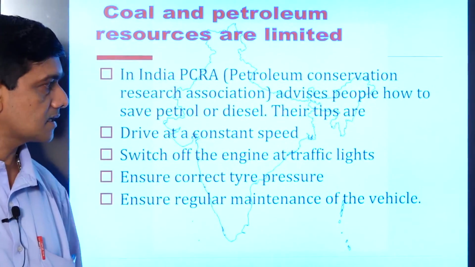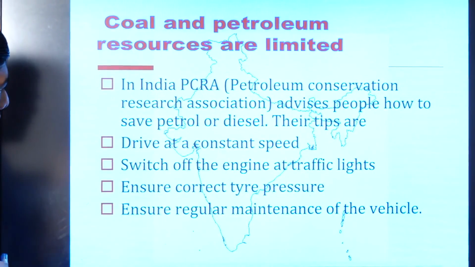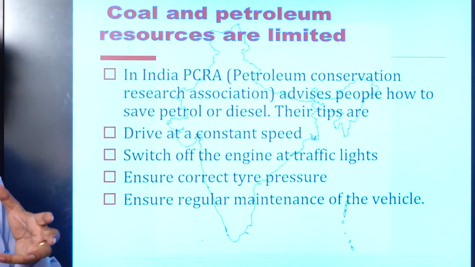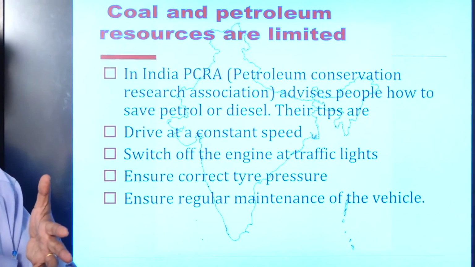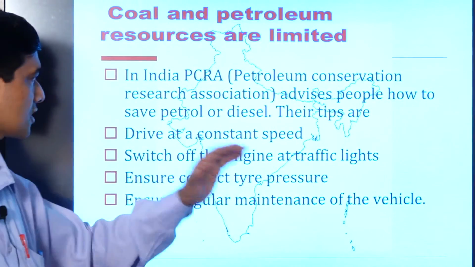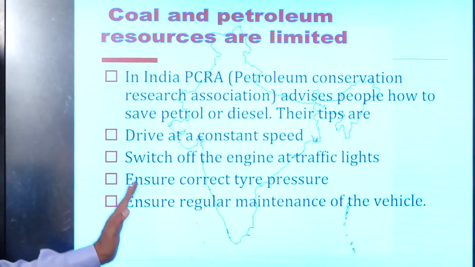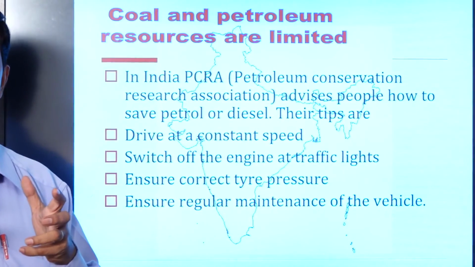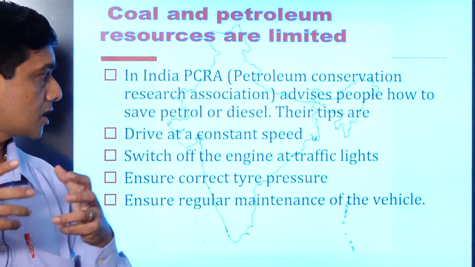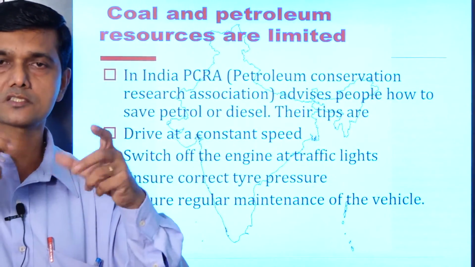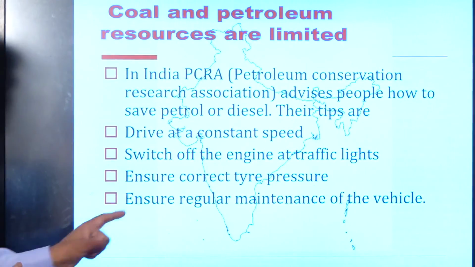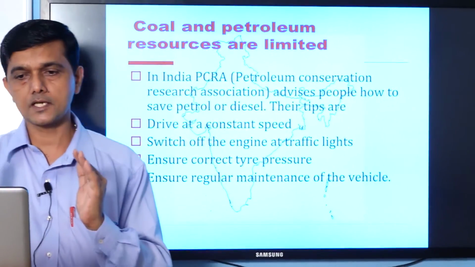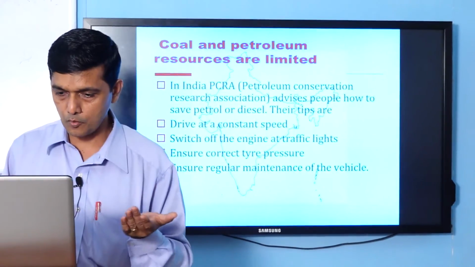Switch off the engine at traffic lights. Whenever there is no necessity of the vehicle in running mode, you have to switch off the engine. Ensure the correct tyre air pressure. If there is correct pressure, it will increase the fuel efficiency. Ensure regular maintenance of the vehicle. The vehicle should be maintained properly, otherwise it may consume more and more fuel.